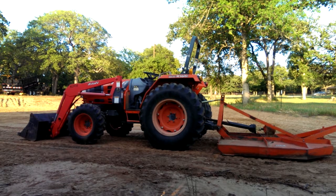I'll drive it around, save you the test drive. I'll show you everything works on it. When I rev it up to run the loader at full speed, you'll hear kind of a vibration noise. All that is the kickstands for the quick attach loader. That loader you can pull. It's got 2 pins right above the main frame. You pull those pins out and put the kickstands on the loader down, and you can back away and the loader will sit there if you want to mow or something without it. So when you rev it up, you'll hear that vibration noise. All it is is those kickstands vibrating. It's nothing else. Anyway, here we go.